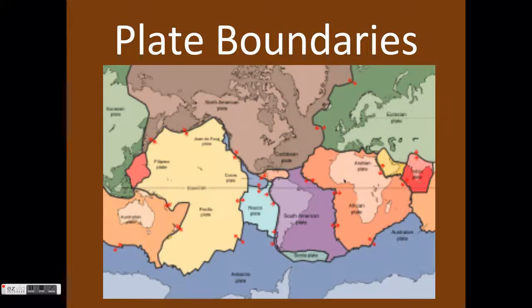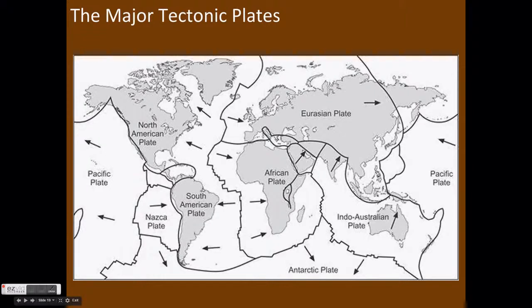So from the other videos on this playlist, you have learned that the lithosphere is divided up into separate tectonic plates, and the convection in the asthenosphere moves these plates around the surface of the Earth, although at a very slow rate. In this video, we will learn about what happens along the boundaries of these plates as they move around. This map shows the tectonic plates and the direction they are moving in.